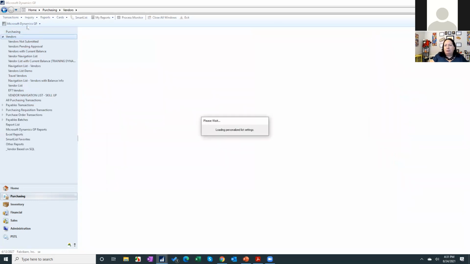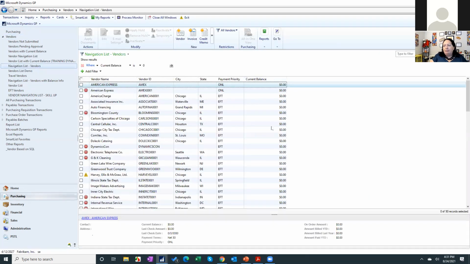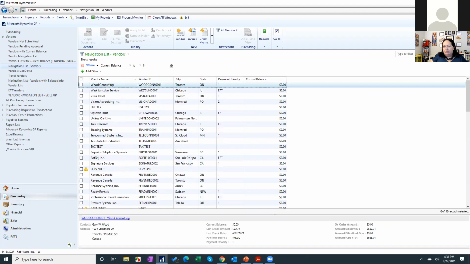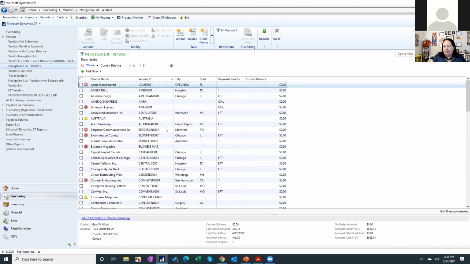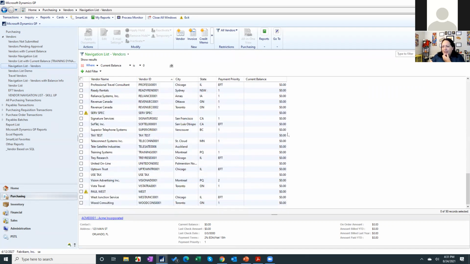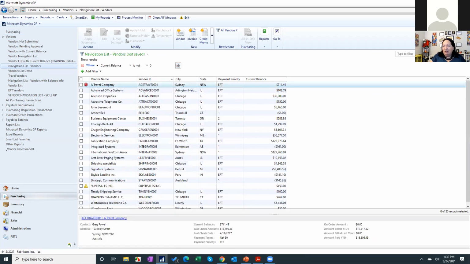I'm going to use my navigation list, and I have one set up that has their current balance. I cover this in my user workbook, but you can see, oh, you know what? Let's sort it by name. Oh, let's do it this way, by ID. Okay. Well, now everybody has a zero balance. I think I paid everybody off. Oh, no, current balance is zero. That helps. I'll say is not. Let's just see. Okay, good.